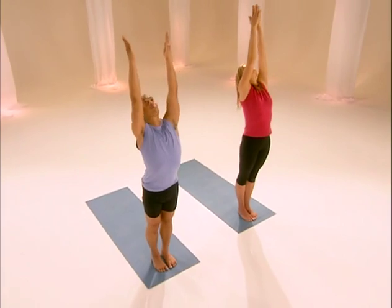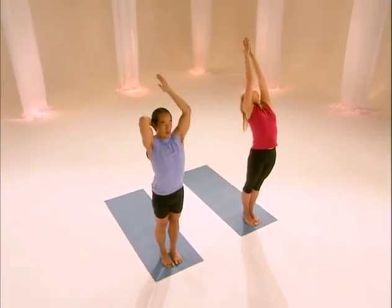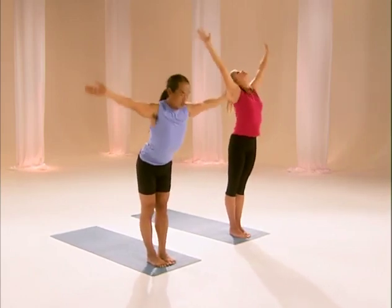A little bit more back bend now in that upper chest. If your head and neck are difficult, you can always put a hand behind your head or the hands behind the head and lift. Reach up. And standing forward bend.